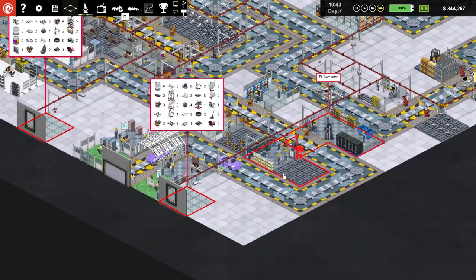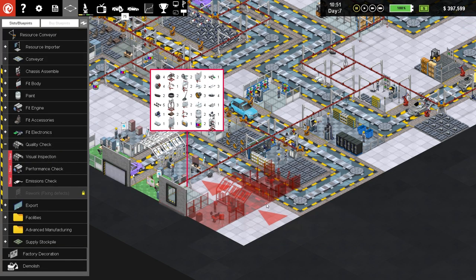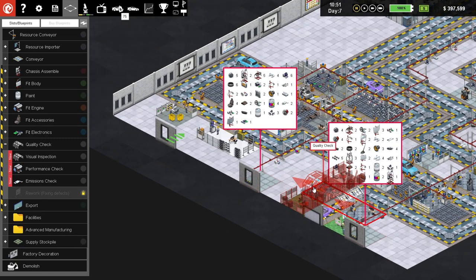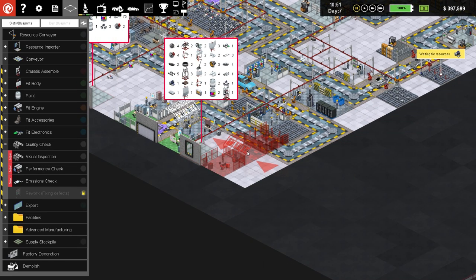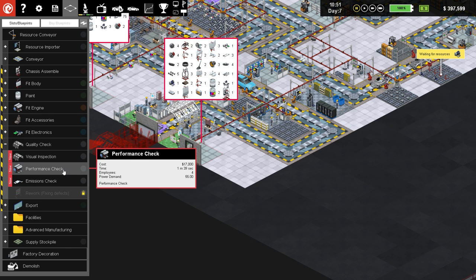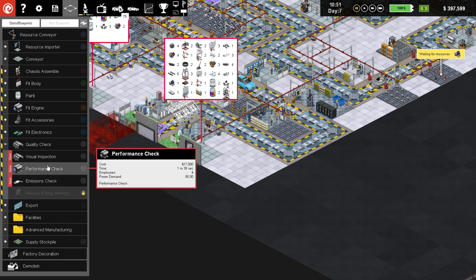The problem that we're going to have, though, is where the heck are we going to put these things? Right, so we got a visual inspection. I mean, we are limited in space here. That is, in fact, the whole point of the playthrough. So we got the visual inspection, which takes a little bit of time. We got the performance check, which is also going to take a little bit of time. We got the emissions check, and then it's going to go to the defect fixing situation.